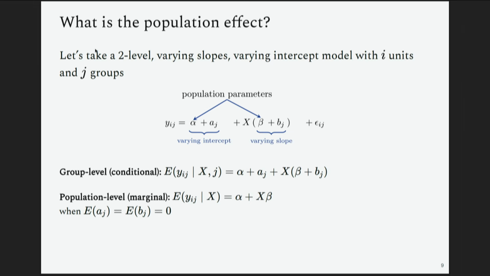What we get here is we can see that for our hierarchical models, we have our population parameters, alpha and beta. So if you had a varying intercept or a varying slope, we're going to focus on the varying intercept, but the arguments that I'm going to go through here all apply to the varying slopes as well. And then we can see that we have this A sub j, and we have B sub j. And those are the things which we're interested in here.